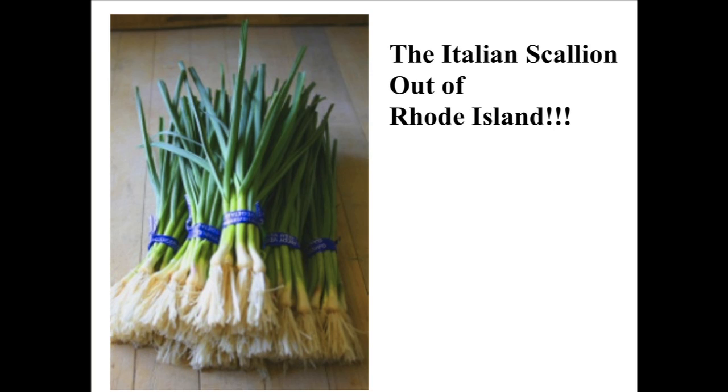And they connected me and I started making collections of garlic from around the world. Out of all of these garlics, I selected a garlic that could grow from vegetative propagules called bulbils. And I developed the process of growing these bulbils into a plant that looks like a scallion, where you can eat the leaves and the whole thing. Let's zoom ahead. The Italian scallion out of Rhode Island was born. And that's what the plant looks like. It looks like a scallion, except that it has flat leaves.